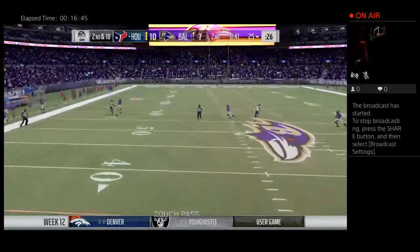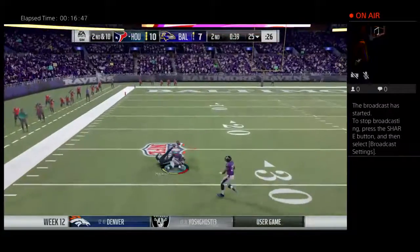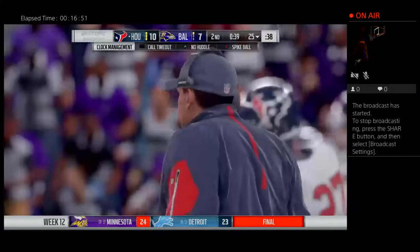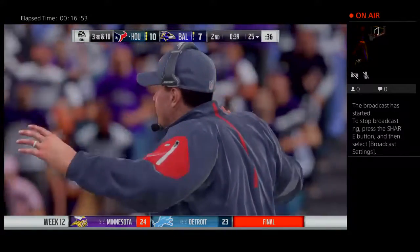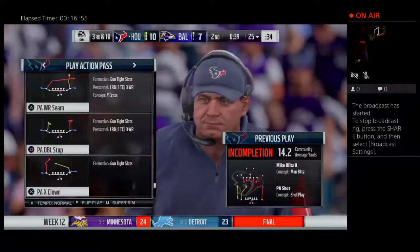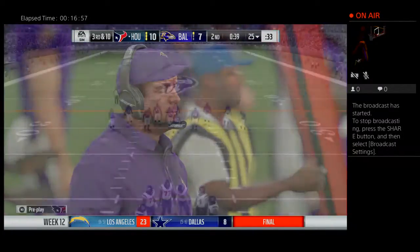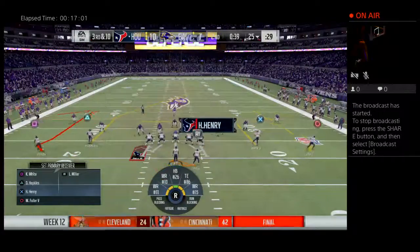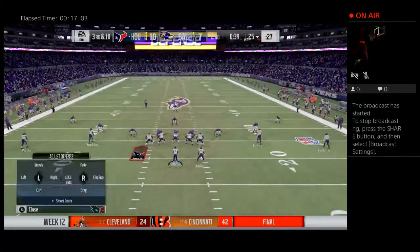Watson now to throw. He sets to fire deep. And both guys were there, but it falls incomplete. But one thing's for sure, when you get a big receiver and you trust him downfield, you're going to give him opportunities to go up and get that 50-50 ball. And he is a darn good big receiver. Unfortunately, that time didn't work out.